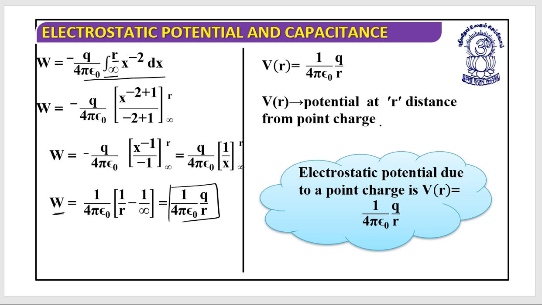So the potential due to a point charge is equal to k multiplied by that charge divided by the distance from the charge to that point. It is V is equal to kq by r. Yes, it is the potential at that point. It's kq by r. Please do remember this formula. This will help us.